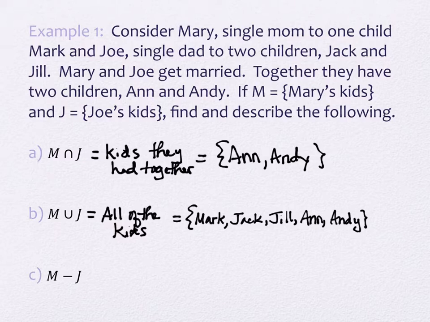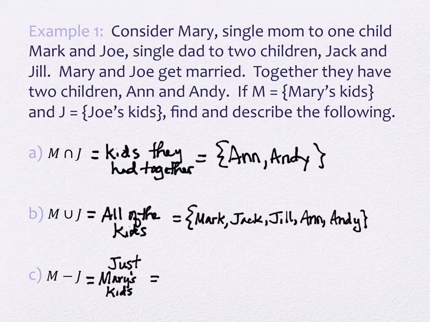What would M minus J be, right? Relative difference. Who would that be? Not who would that be, but what would it be like description-wise? So Mary's, I like your word, just Mary's kids, right? For the sake of our argument, this would be the kids that she actually physically gave birth to, the way we've described it.